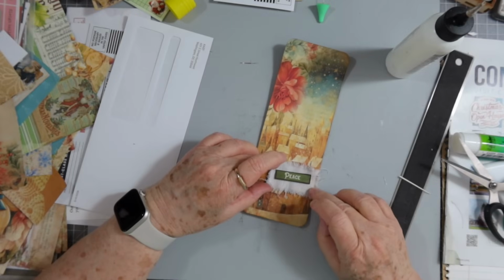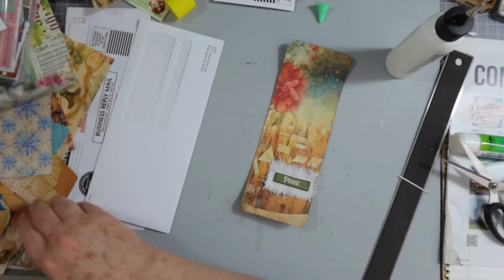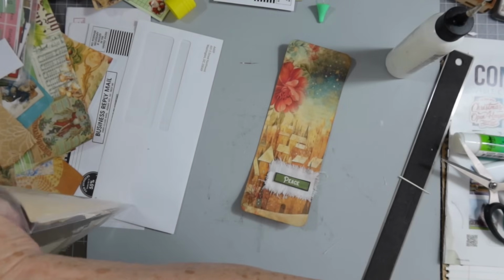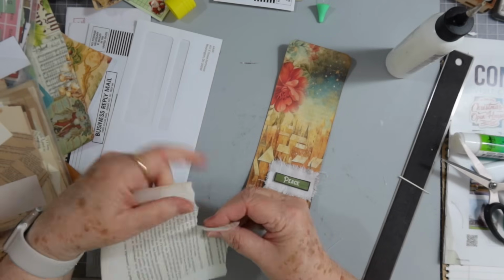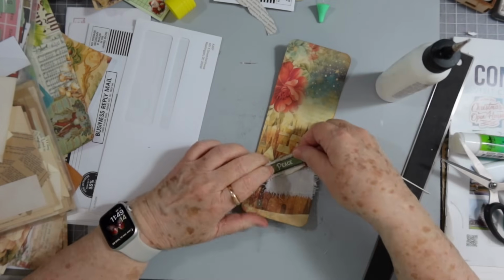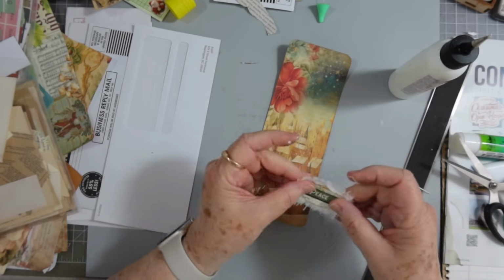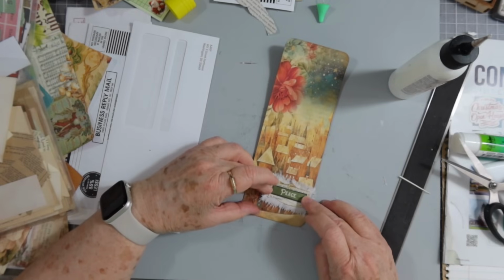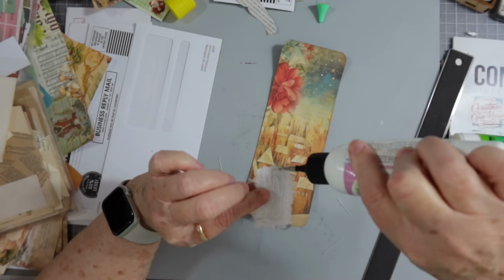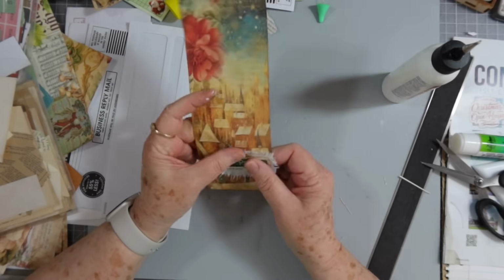Okay, we need something else behind it. Let's grab a little piece of book page. We'll put that behind there. Some of this 1859 book page. And I think we'll put that right there. I want to see some of the houses, so I don't want to put it too high. I'm just using my art glitter glue. As long as you've got time to let it dry, it works fine. No problem.